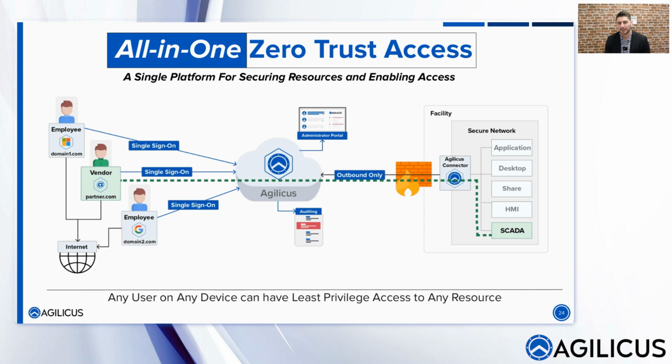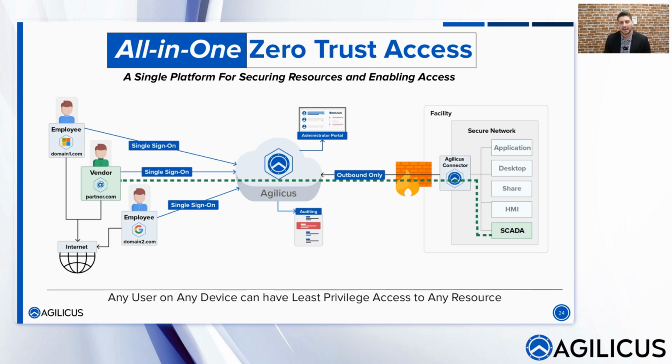So from a deployment perspective, we look at the right side of this diagram. That is your secure OT network. What we do is, without any new hardware, we create an outbound only connection to the back end of our cloud. We do that with a little piece of software that can live anywhere within that network. At that point, it's not on the public internet, it's not reachable, it's not scannable, it doesn't exist. That site does not exist.